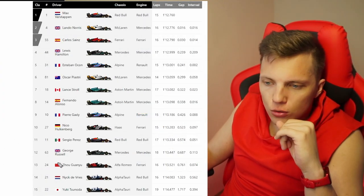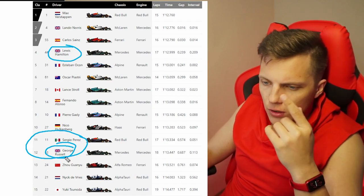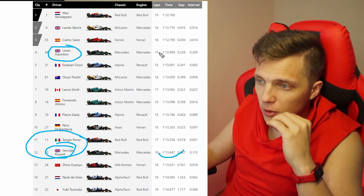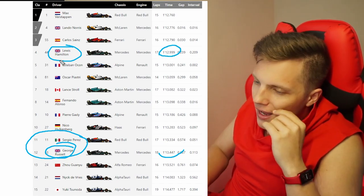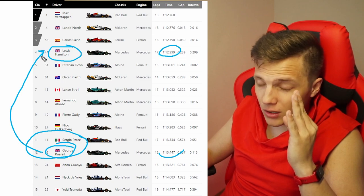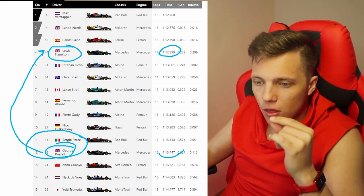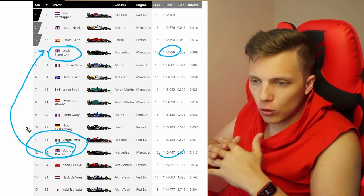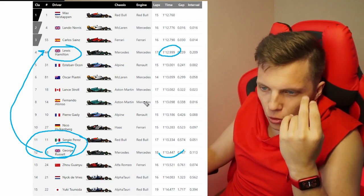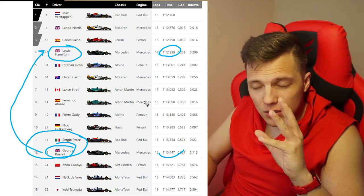Now we move forward to Q2 results. George Russell had contact with Lewis Hamilton on his last lap, but as I said in my short video, I don't think it actually influenced his lap time — he still wasn't able to outperform Lewis Hamilton, who only had one attempt. A clear win for Lewis. I noticed many people assume that this season George is faster than Lewis in qualifying, but I don't know where that comes from — the qualifying score between them is 4-3 in favor of Lewis. Including the sprint shootout from Baku, it's 4-4. I've heard some awful scores like 3-1 or 4-1 being cited, and I think people are just manipulating the numbers.